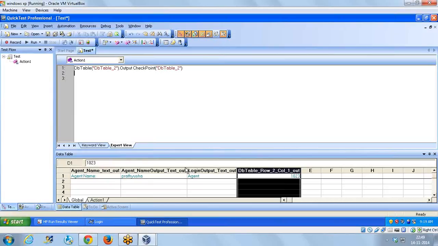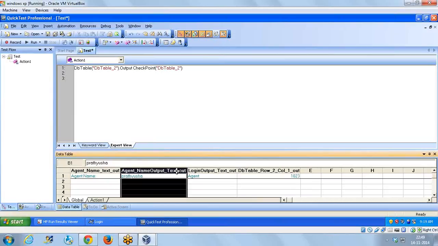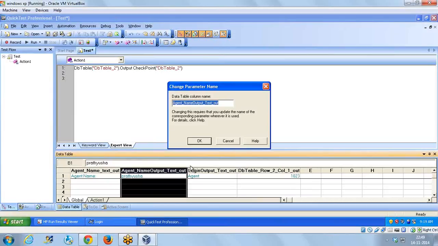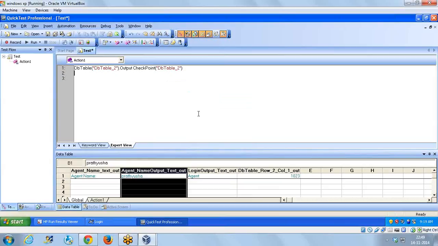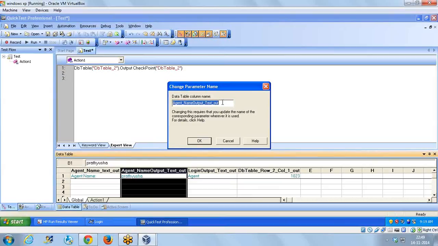In case you don't want to name this like agent underscore name output underscore text underscore out, you are going to use a simple thing: just double click on it, and it will allow you to change the name of the column. Since it is an agent name, I am going to give agent underscore name. It will not allow spaces.